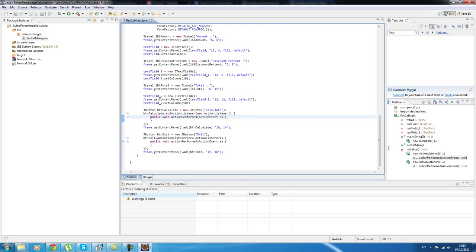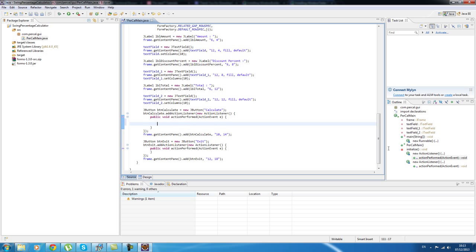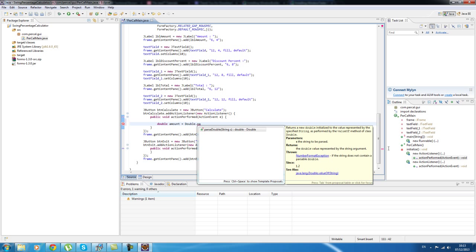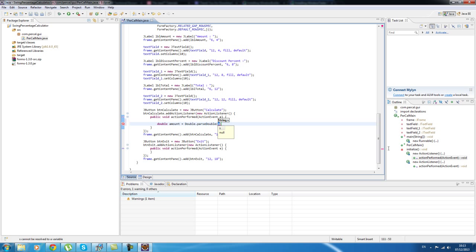Okay. So amount is assigned a double, first double, and then its text.